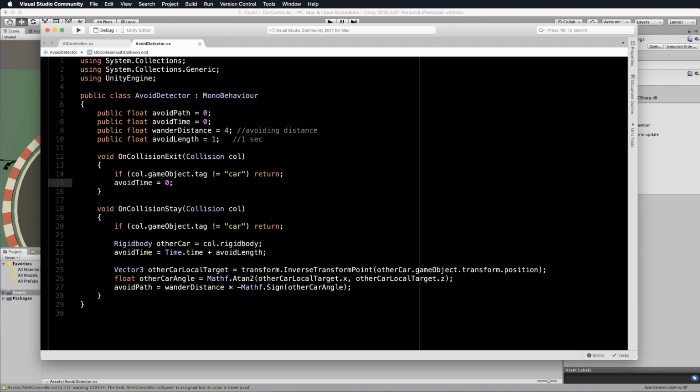Now I'm not setting avoid path to be 0, though I guess you could, because in the AI controller code, we're only going to test if there is avoid time to actually perform an avoidance with. That's when we will do this. So it doesn't matter what avoid path is, and it will get reset next time so there's a collision. Right, so save that. Now we're going to go back into Unity.